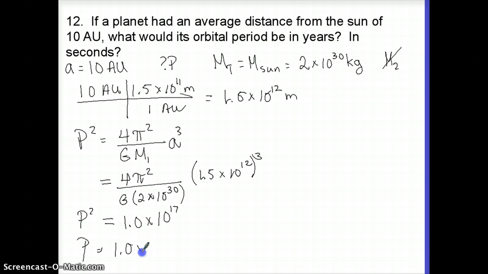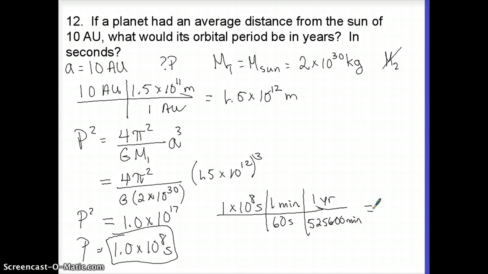Now this is p squared so I still have to take the square root of that to get p, and we'll call that 1 times 10 to the 8 seconds. It does ask for it in years. That's a pretty ugly conversion. So 1 times 10 to the 8th seconds, I know there are 60 seconds in a minute. And I happen to know that there are 525,600 minutes in one year. But if you don't know that you can go through there's 60 minutes in an hour, 24 hours in a day, 365 days in a year. And this turns out to be about 32 years.